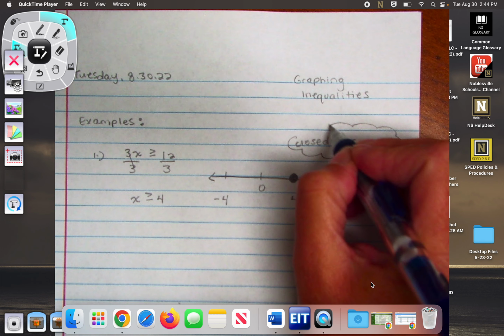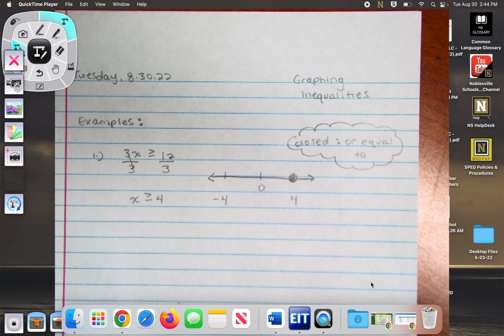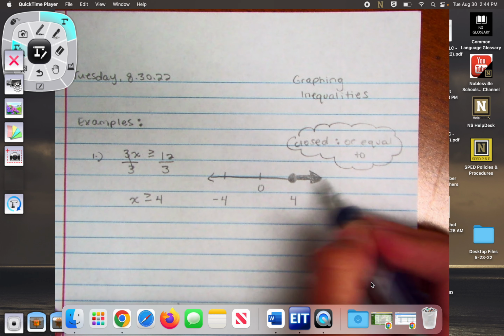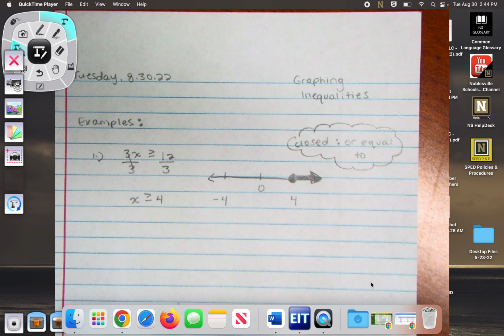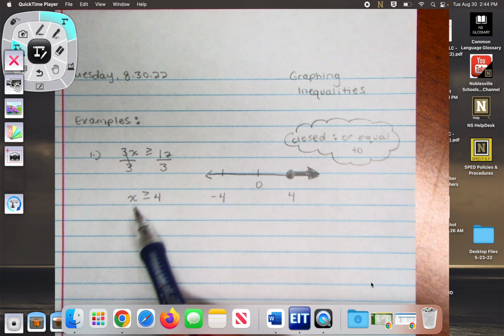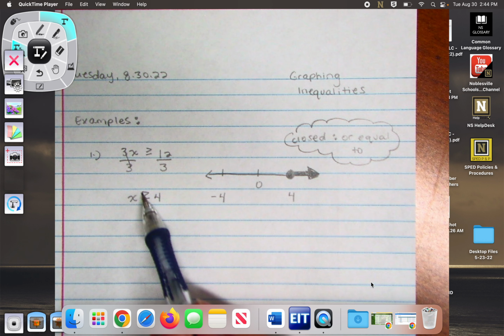So I'm going to explain it because I know there are some people that have confusion. Then obviously I have to draw an arrow, exaggerated, to show which direction all the possible solutions are. I'm making this super exaggerated so you can see it in the notes, but I should be able to tell which direction all the values greater than 4 are. If you have your variable on the left, the inequality symbol will point in the direction that your arrow should go.